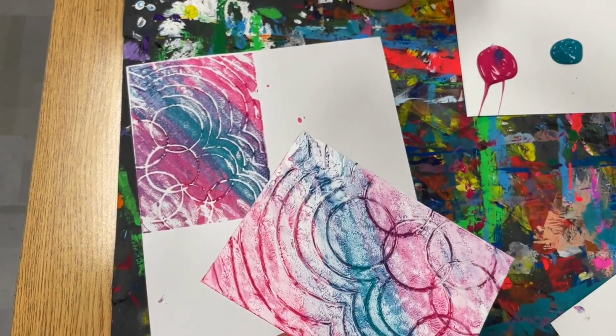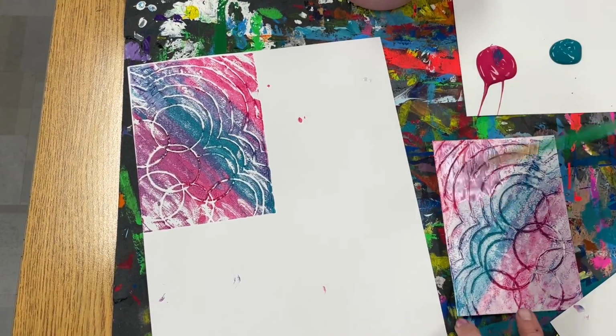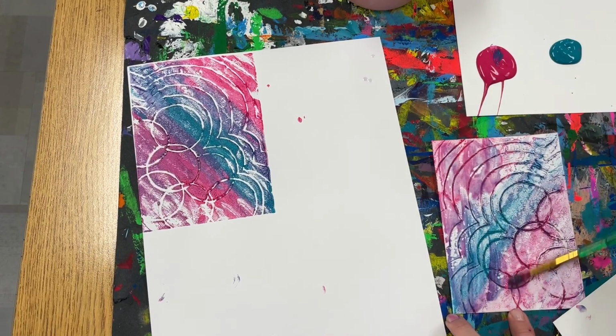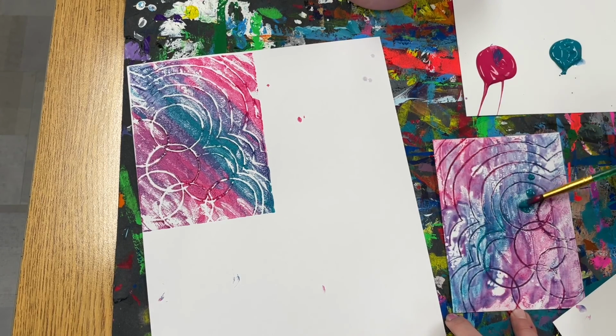You're going to repeat the same process. I stuck with the same side or same design. This time I'm just experimenting by adding a little bit more water with my paint to create a different outcome. Every time you make a print, you want to see how different you can make it. And it's also best not to randomly just place down your foam plate. They should be lined up with kind of an edge or a corner.